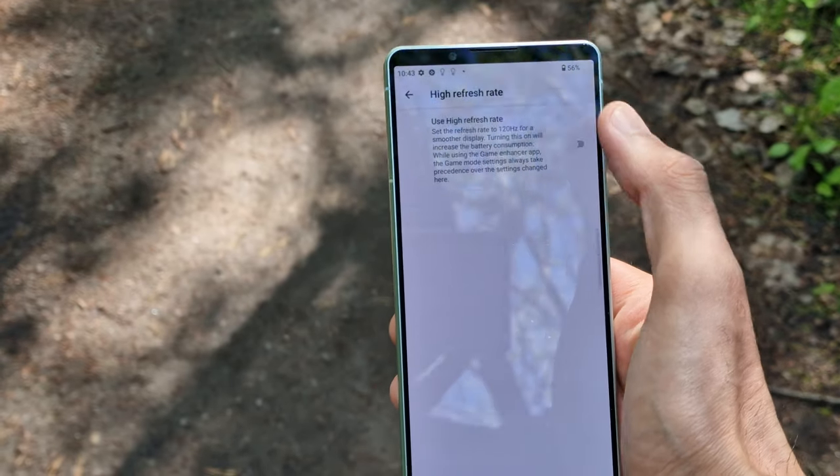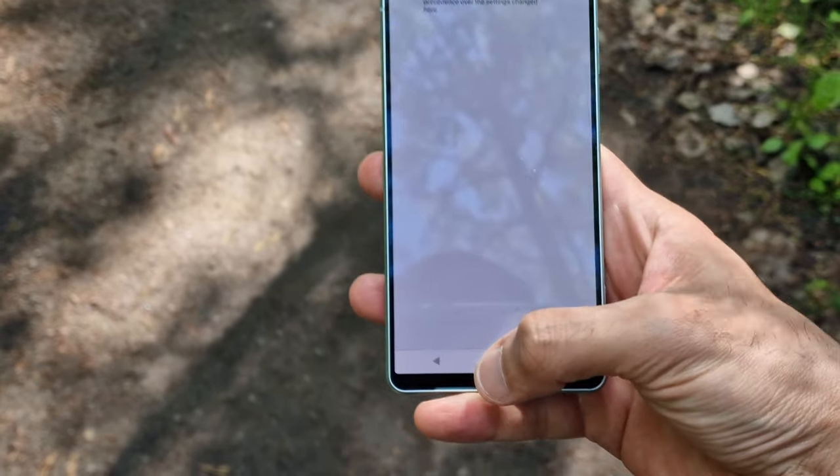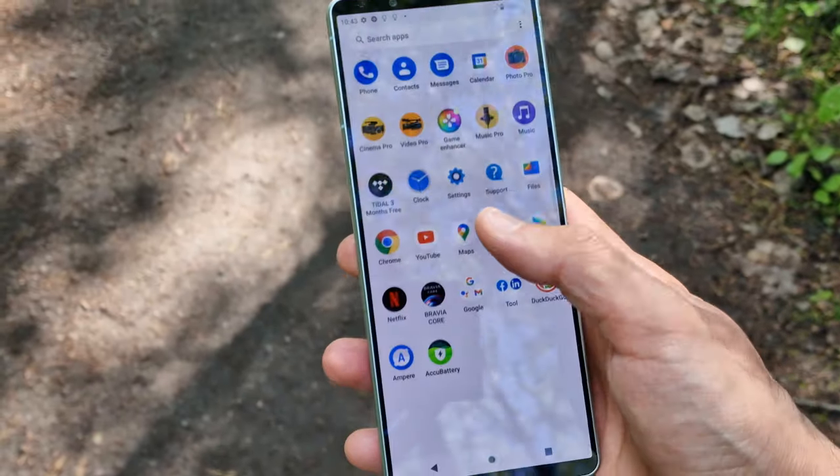When I turned on the phone I felt it was a little laggy, but I've had this experience before with other phones on first boot. It still felt laggy, and to my surprise when I checked the display settings the 120Hz refresh rate was not enabled by default — you have to do it yourself. When I did, it made a day and night difference. In terms of the UI I have some mixed feelings; everything seems simple and familiar from past Sony phones, but compared to iOS or One UI there are a lot of improvements needed, like better animations and look and feel.